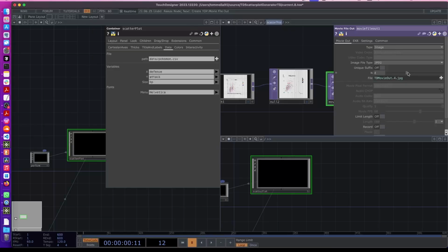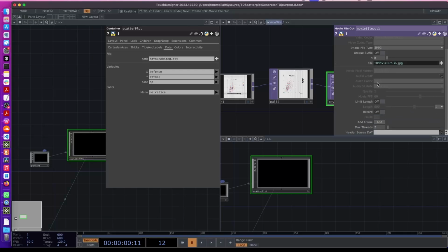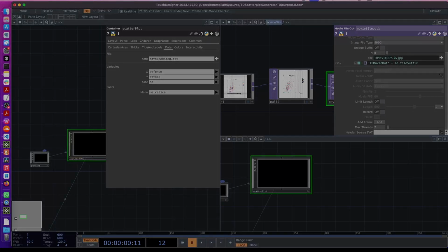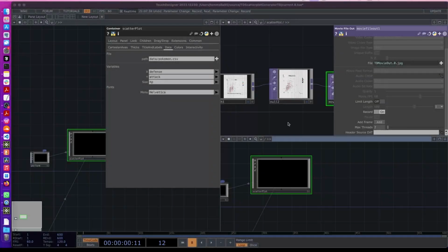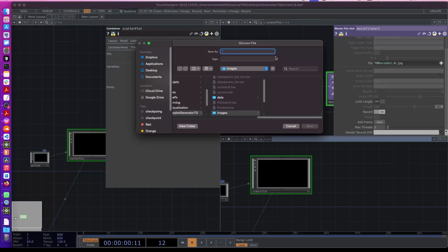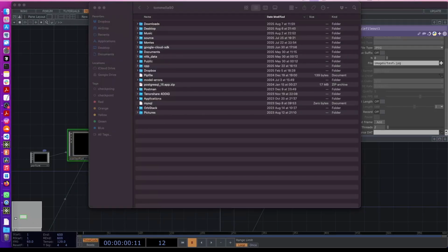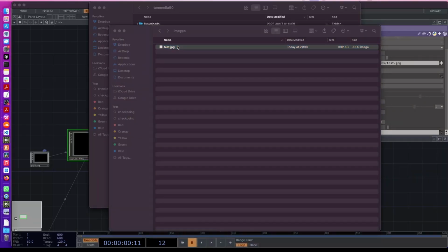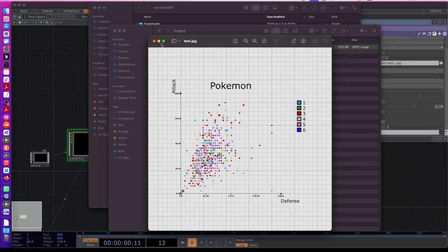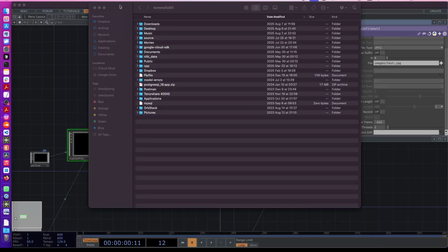Also note that we have to specify a suffix, which is this little number. And the way to save it is just record, so on and off. This way I have saved this image somewhere. For example, if I click here, I choose a folder, for me it will be images, and I save it as test, and then I click on record, on and off, and now I open my folder here, then I have my JPEG image.